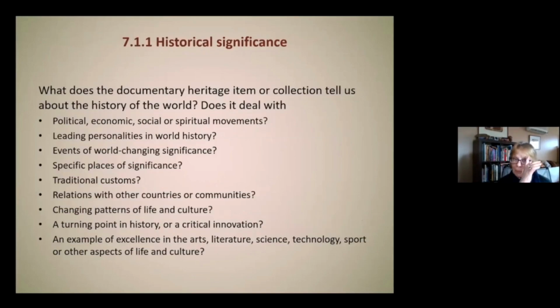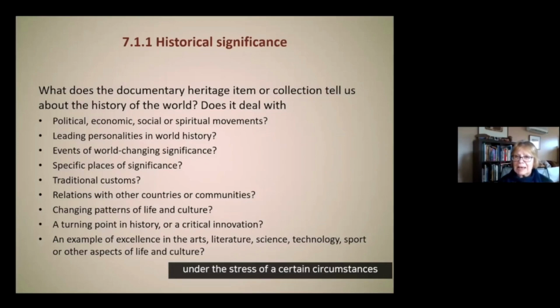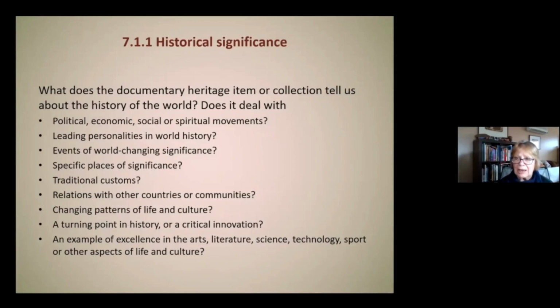So 7.1.1 historical significance. This is the most common. Just about everything we have in our collections, of course, has some historical significance. It was created at a particular point in time for a particular reason, under the stress of certain circumstances, and it has its place in history. So virtually everything has some historical significance. And there's a series of questions here that ask you, what does the documentary heritage item or collection tell us about the history of the world?